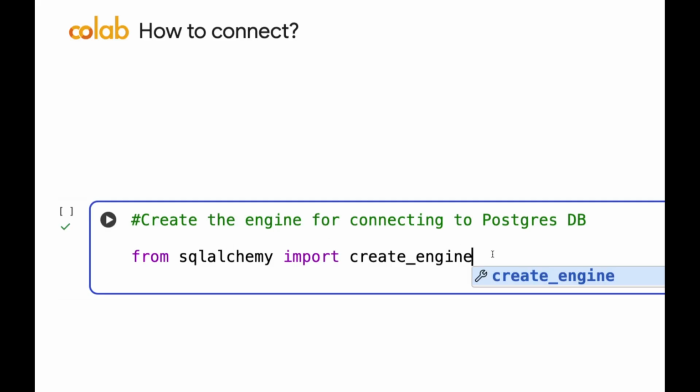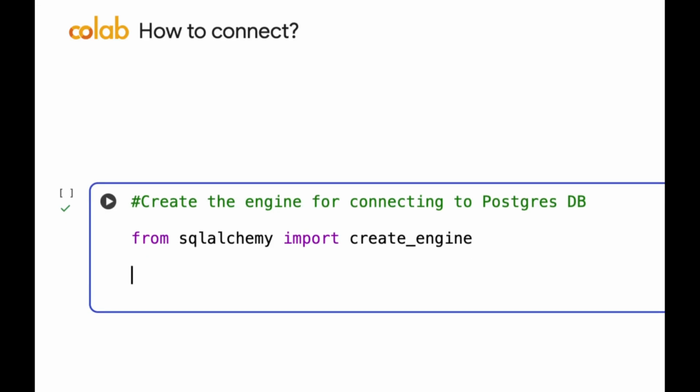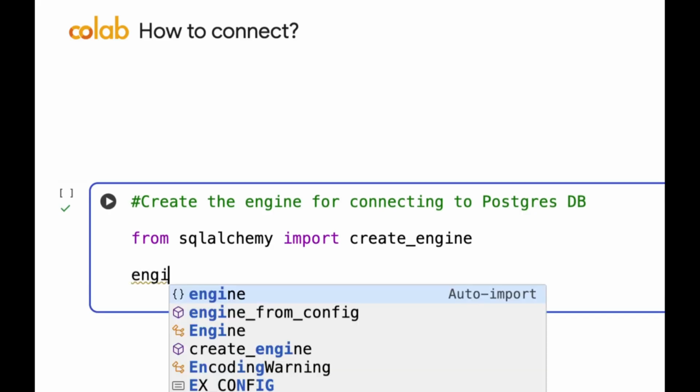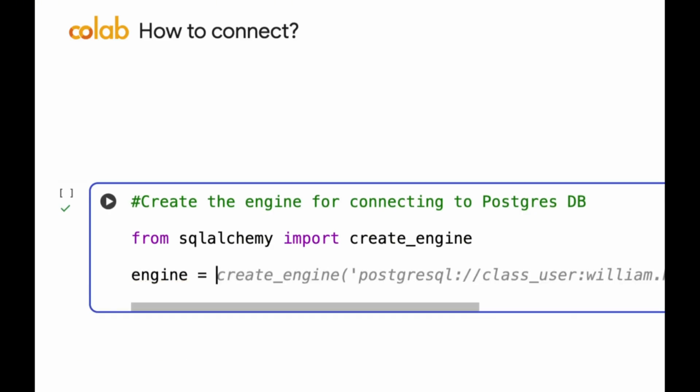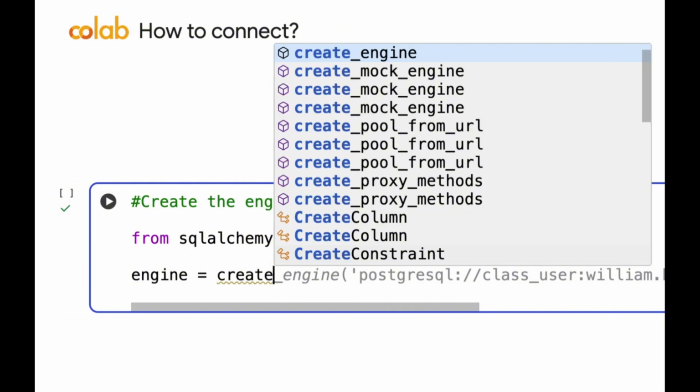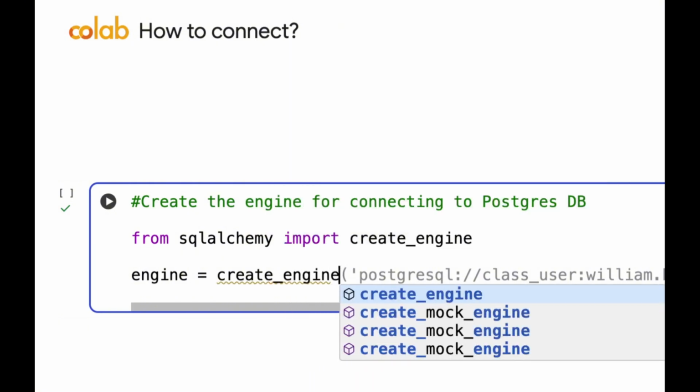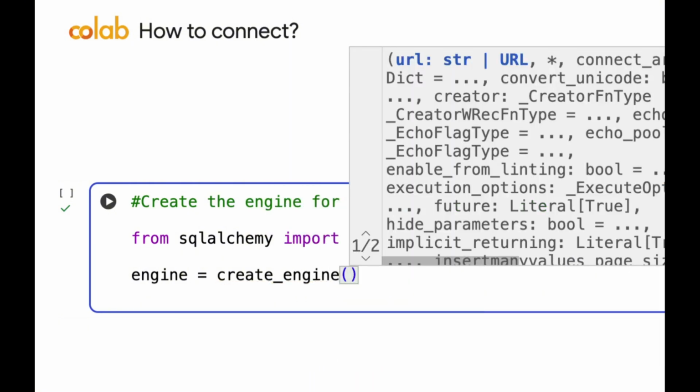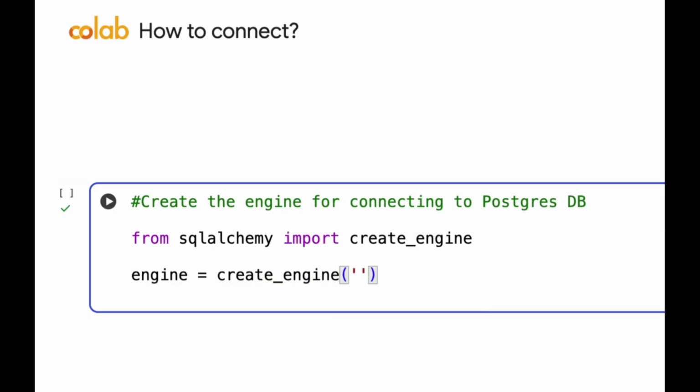This is the function we're going to use, and then we define an engine. Engine is the variable to represent the engine for accessing the database. The function is simply create_engine, and then we need to provide a string as the input parameter.